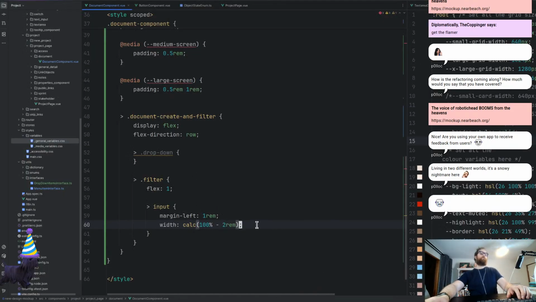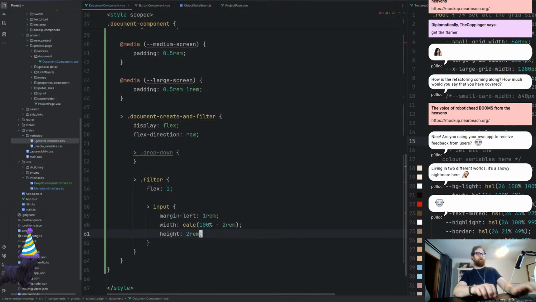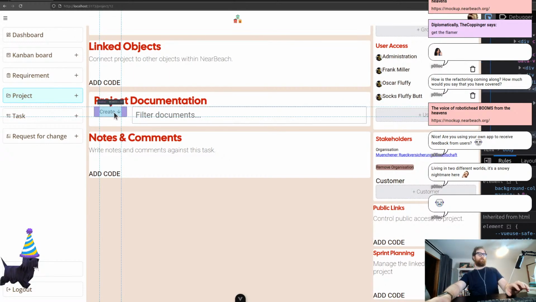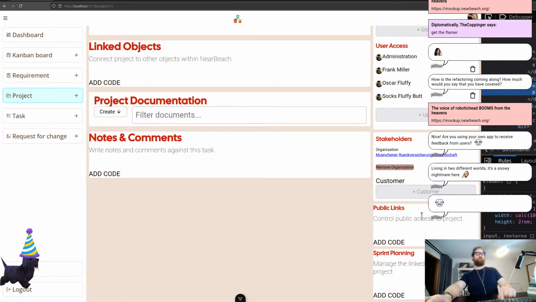Now with the input, we're going to do a height of 2 REM to match the button up here. But as you see, when we do the 2 REM, it doesn't quite work. The reason being is we've got to also deal with the font size. That's going to be 1 REM.